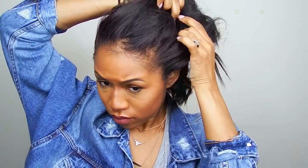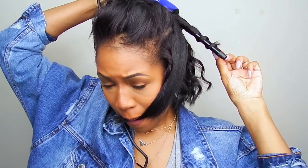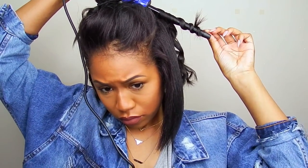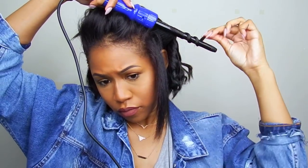I've gone ahead and done the pieces in the back. Now I'm going to be taking the sides of my hair and doing the same thing. I'm going to be curling my hair in opposite directions — first curling it back away from my face, then the next curl towards my face — to give it texture and a lot of body. I also sprayed my hair with heat protectant before doing this. Because my hair is short and in a bob, I felt the 13 millimeter was best to make sure my hair wrapped around the barrel a few times.